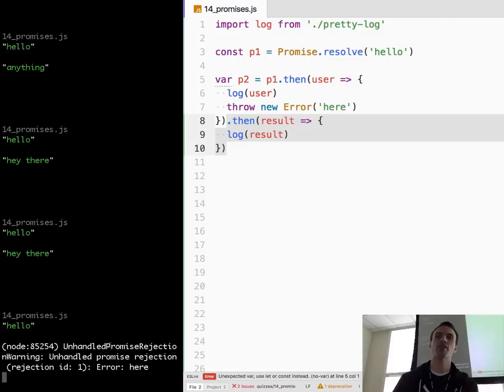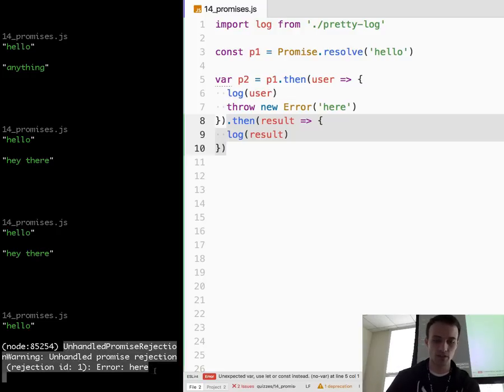So this is actually really nice. When promises were initially implemented in Node and browsers, promises would swallow your errors. You would never see any kind of logging of any kind. Now Node and browsers will throw an error that is an unhandled promise rejection error, which is pretty cool. It's nice.